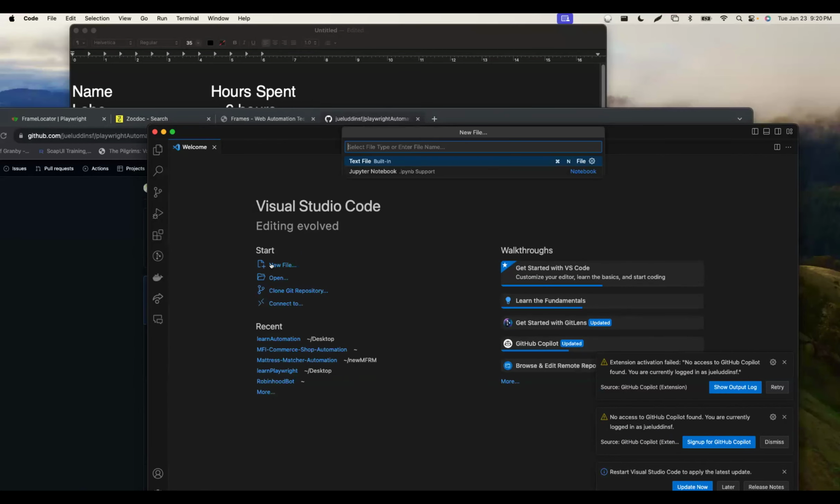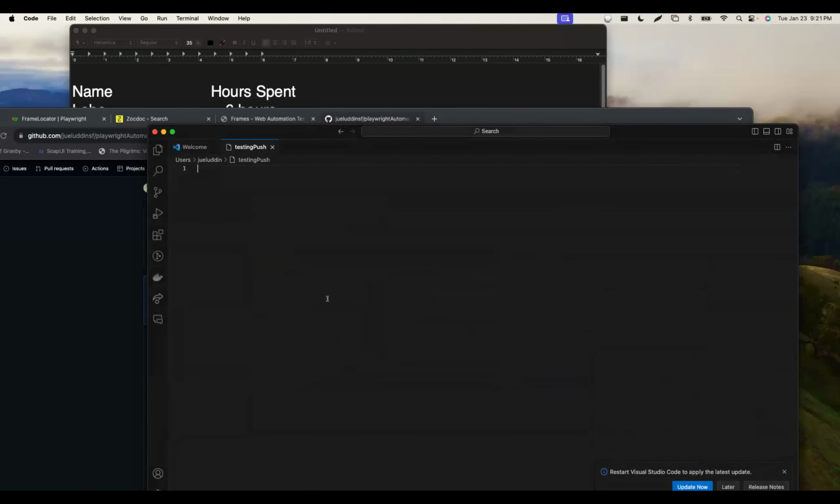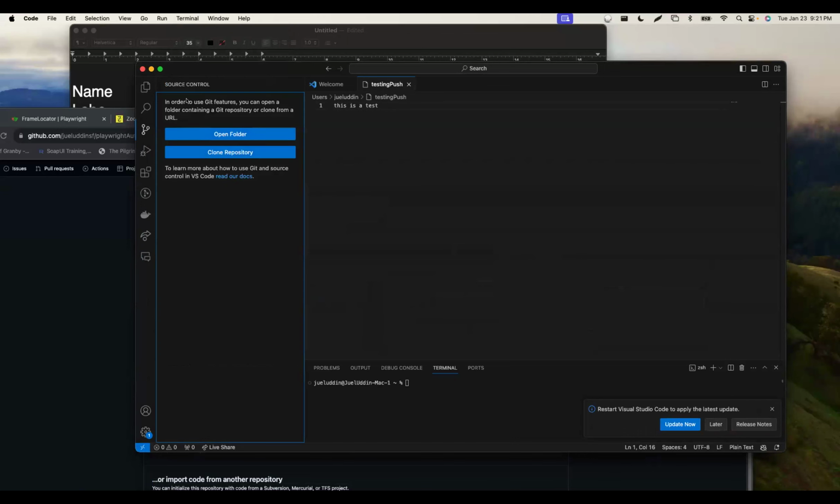I'm gonna create a new one just for this testing, to push whatever. Create a file, okay, this is a test. Open a terminal. If I go in here, as you can see, in order to use Git features, you can open the folder containing a Git repository or clone it from URL, right?